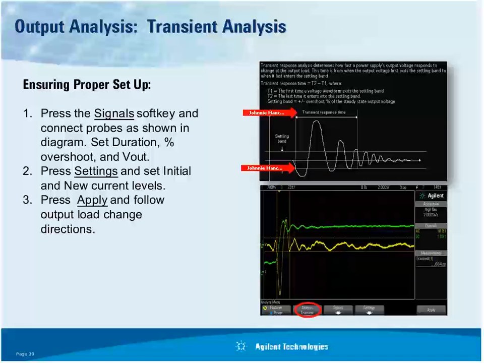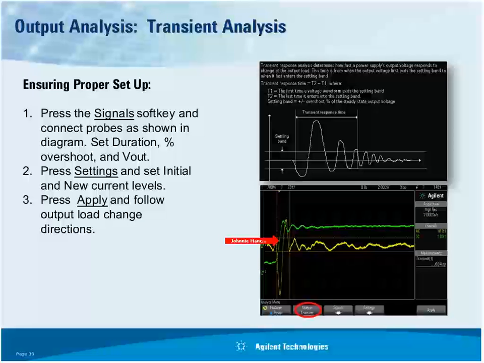So again, this is a transient type measurement. It is single shot. The scope provides step-by-step instructions. It will tell you to press, it will tell you change the load, press next, and then it will set up the single shot measurement. So what we see here is we're going from a low current to a high current. So we're going from a minimum load to maximum load. It sets up triggering when that current waveform transitions between those two states.